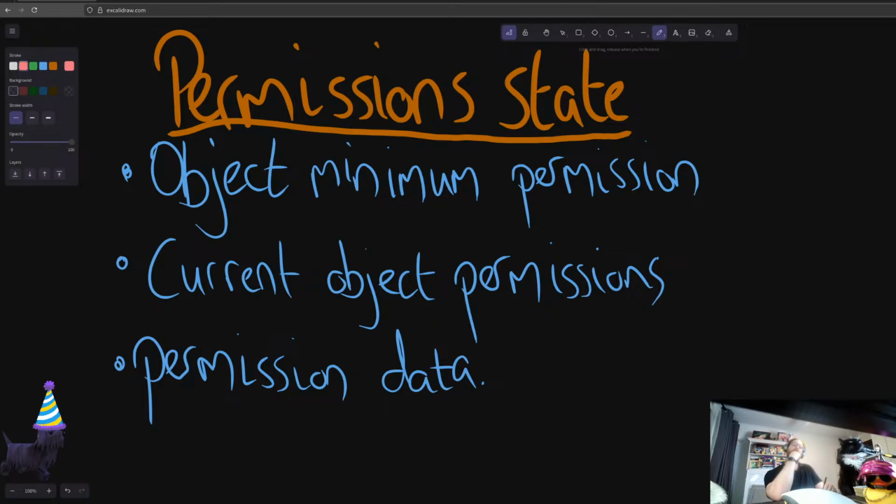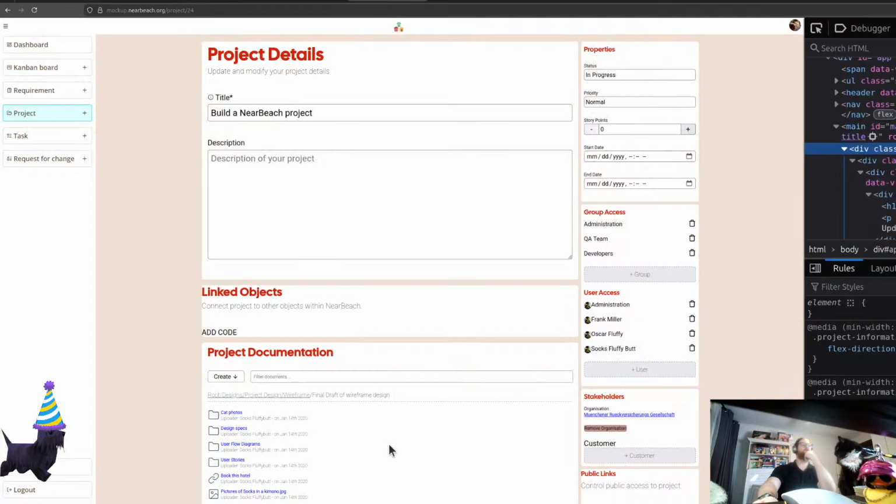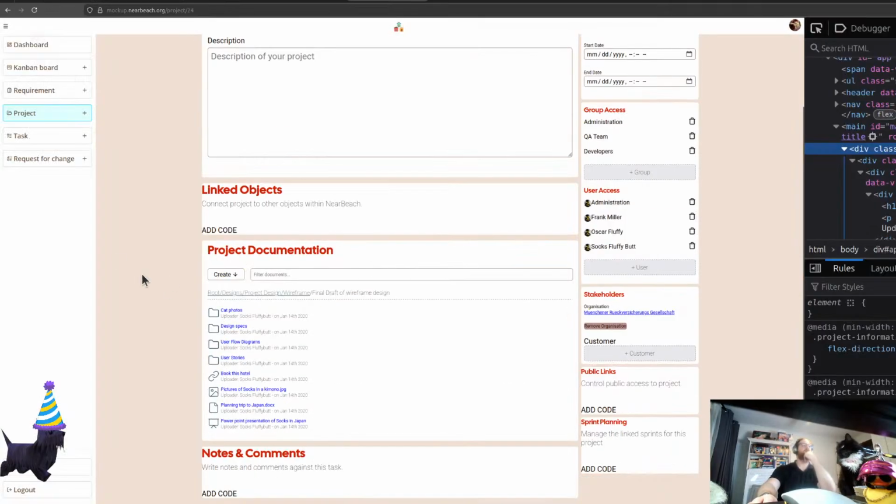Now, current object permission, you might think that is a 1, 2, 3 and all that kind of stuff, and be like, all right, yes, but it gets a little bit more complicated than that. Some of the complexities are add-on permissions, like document permissions and notes and so forth.